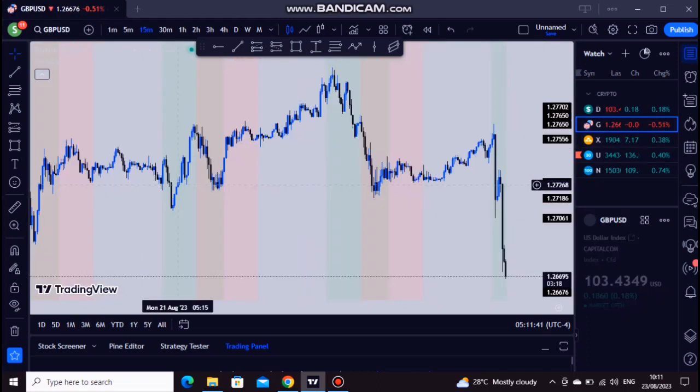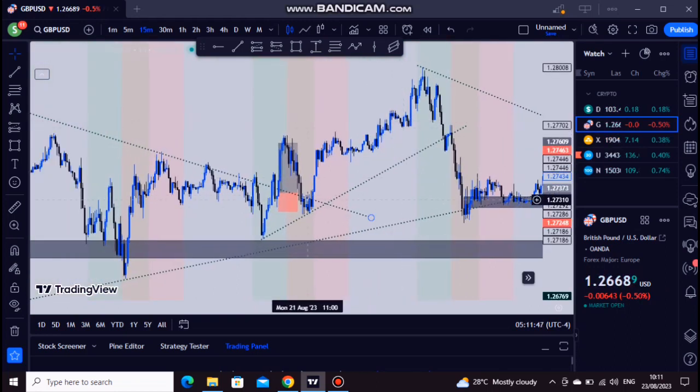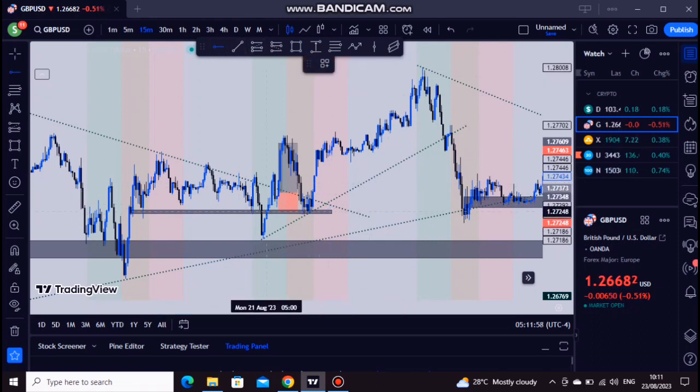Let's go to GU. So on GU, what happened here? You see what happened? It retested on our trend line, and there are support areas resting below this area. Perfect match. And if you check this at the same time, you will see that this area is like a psychological level, if I'm not mistaken. There is supposed to be a psychological level resting almost close to this area, 1.27000 something, around this area.